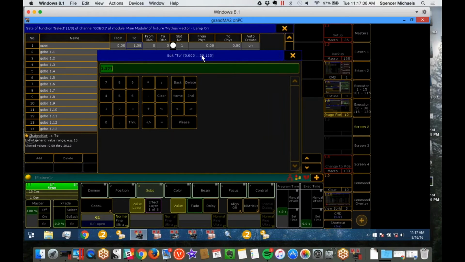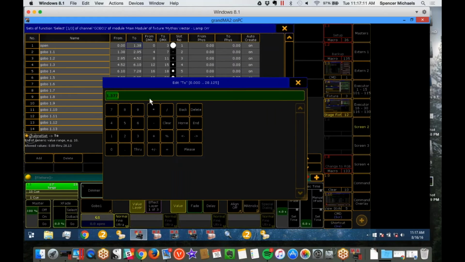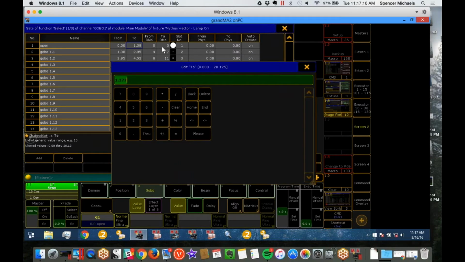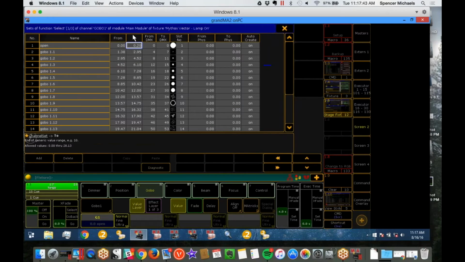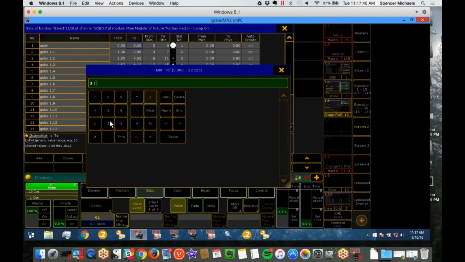And what's great about this builder is you get this calculator when you edit that field. So right now, if I didn't know specifically that is a DMX value of 3, or if I did and I needed to assign the from column here, the to natural range here, I could literally do the math in the calculator. So it's DMX value 3 divided by a total of 255 DMX values, and we need to make it a percent, so times 100. Okay, so that's a nice little feature that MA has put in that makes my life a lot easier and will make your life a lot easier.